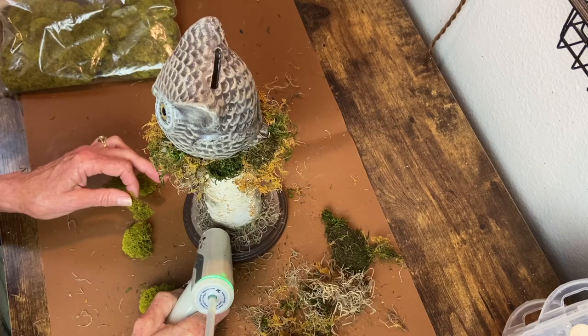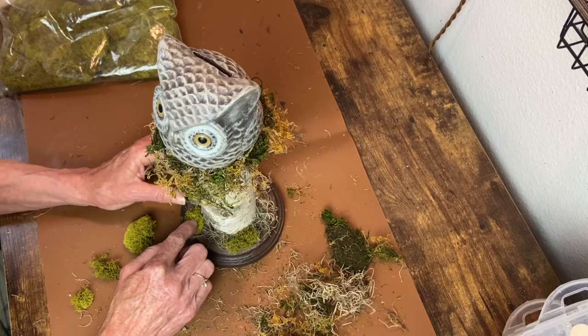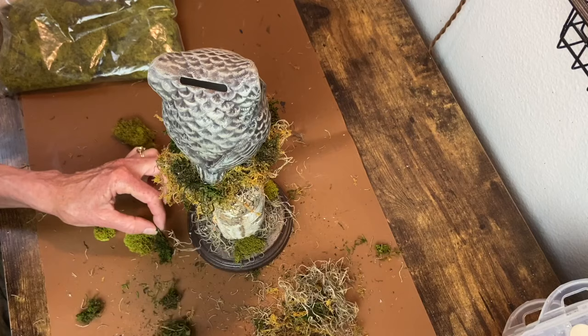I'm going to be applying the mosses to the base as well. And I added in a fourth moss for this one. It's that really spongy kind of light green moss. I just thought that would be a nice addition to have the base look just a little bit different than the top.